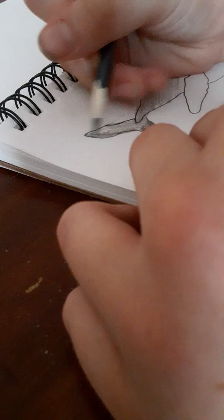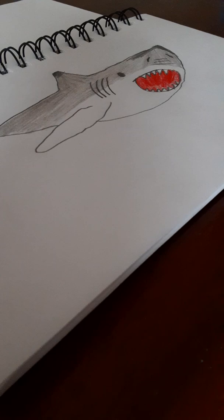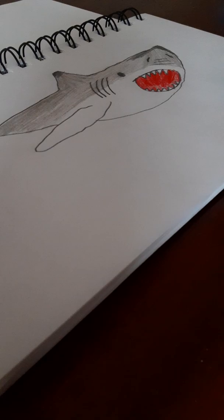Now, one more part, the pectoral fin. So first of all, I'm gonna sharpen this. Okay. All right.